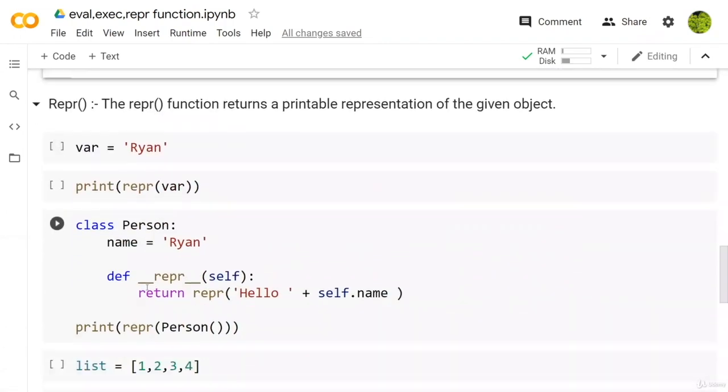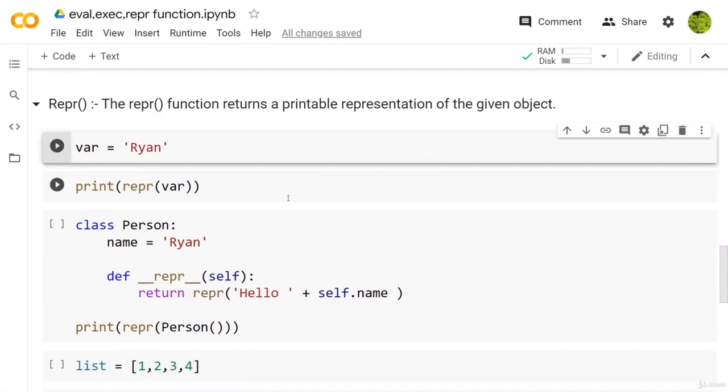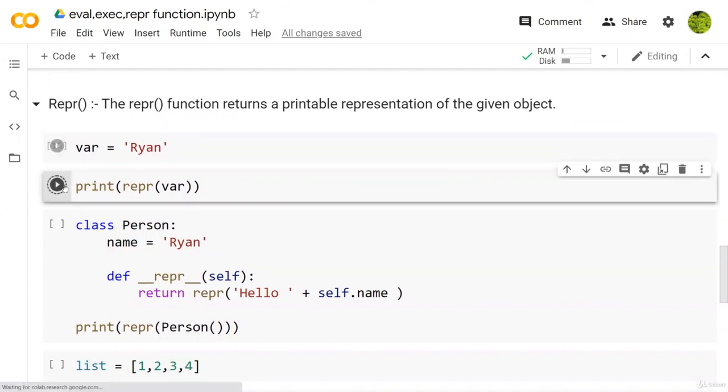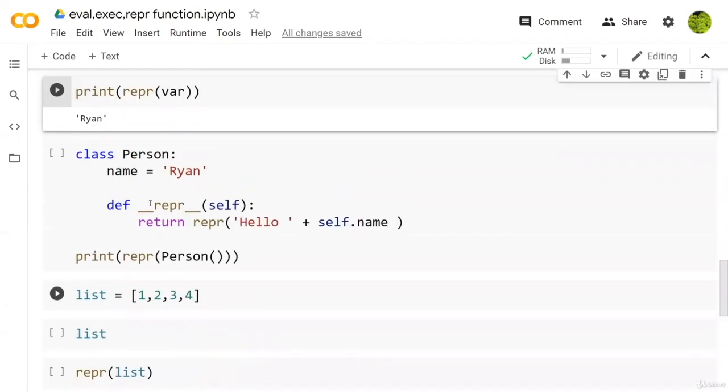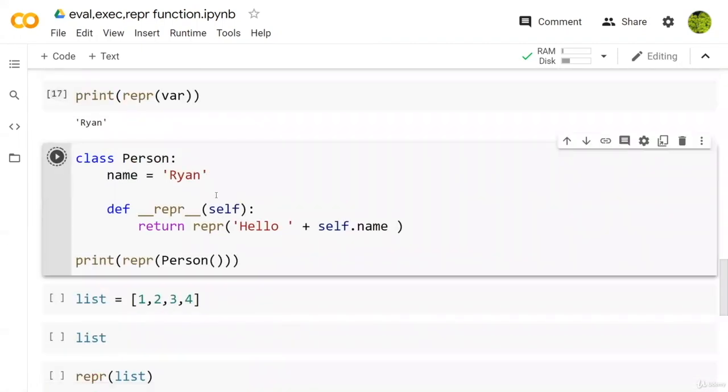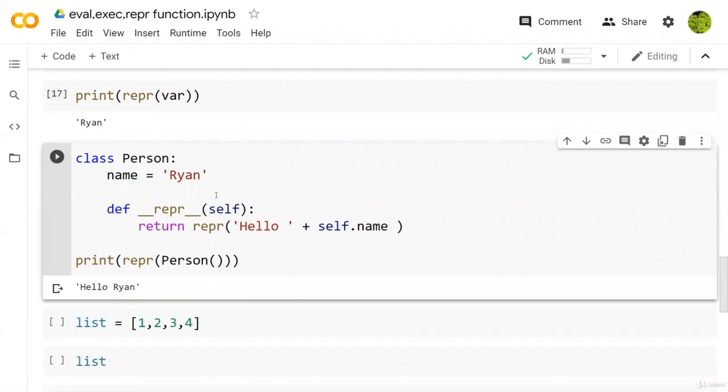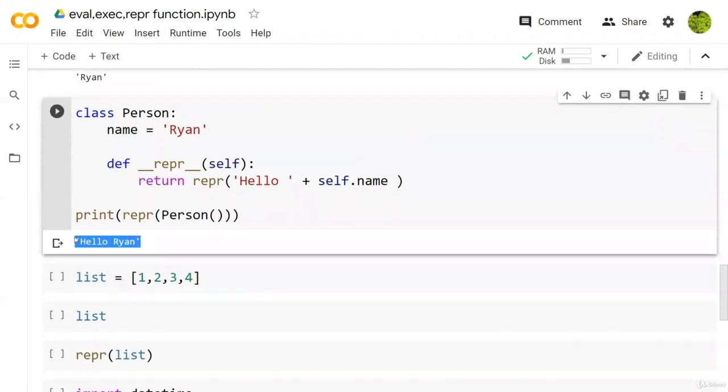Okay, now let's go to the representation. Suppose I take a var equal to Ryan, and I'm just going to represent that. It's showing a normal Ryan. So it shows you the object in a printable format. This is a class which I have created, and this is also represented in the printable format.